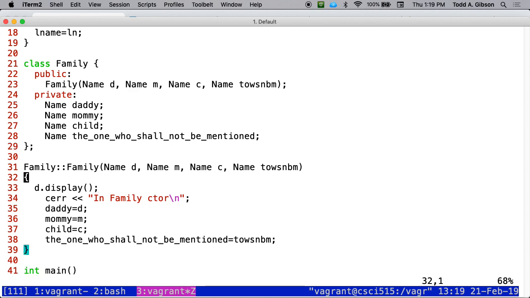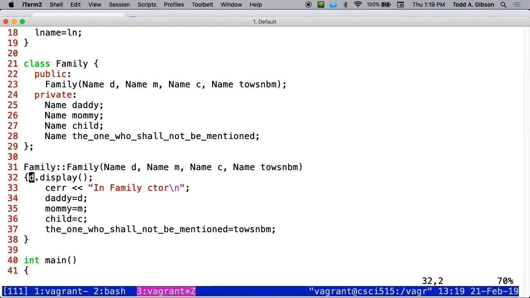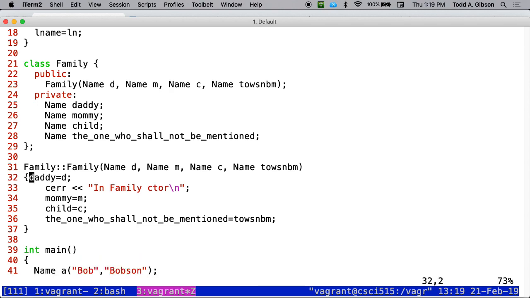Or let me really drive the point home. The very first character coming out of the blocks of this constructor definition. I'm sorry, not D. I meant daddy. None of you had a problem with 34, right? In fact, let's forget about this display. Let's run with this right here, right there. No one's going to challenge me and say that that's not legal.